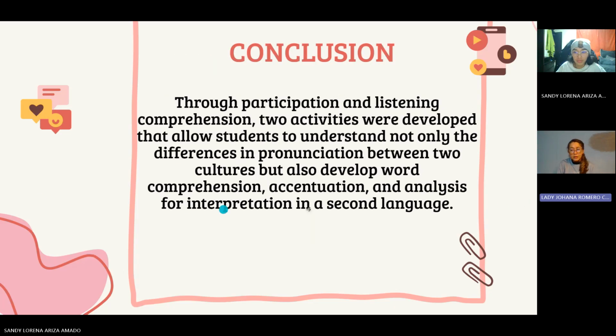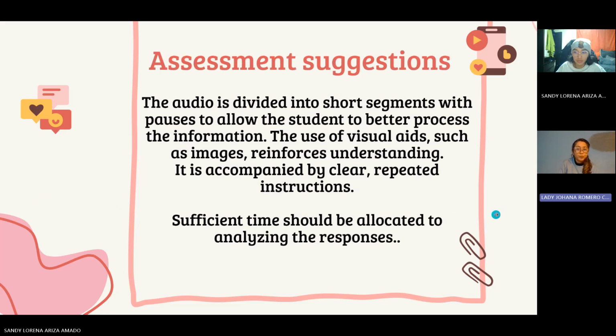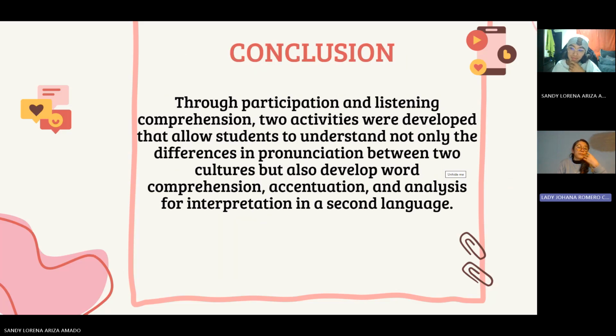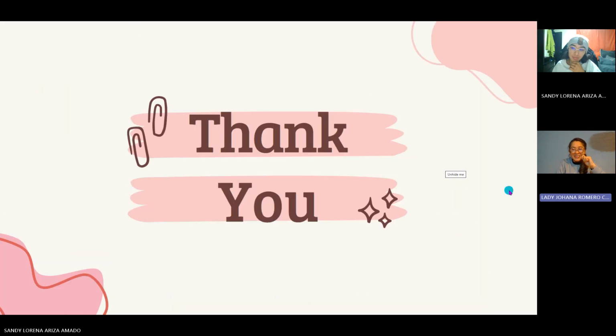In this case, I consider the assessment to be the audio and the end audio. It's important to understand the short segment of the conversation and the writing, and after that the oral production, by each student or collaboration teams. That's all.